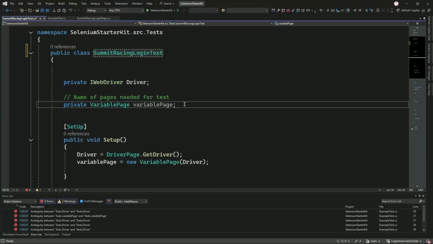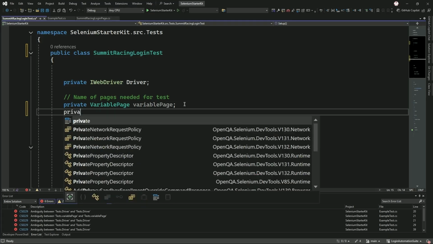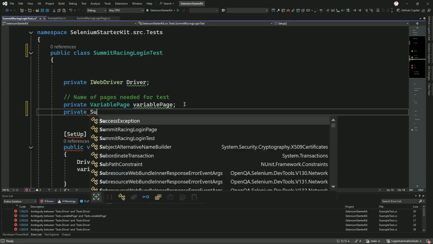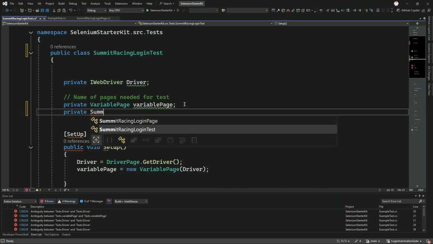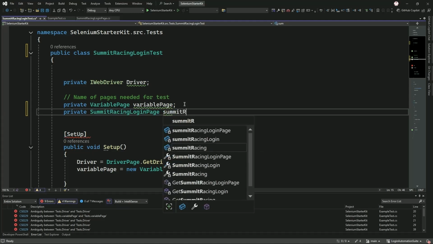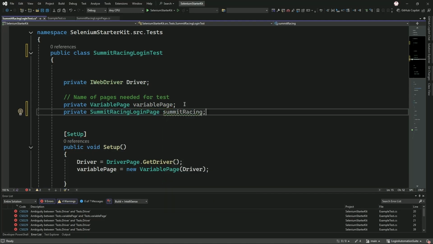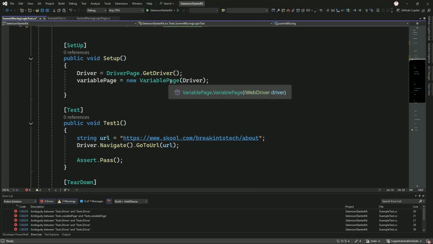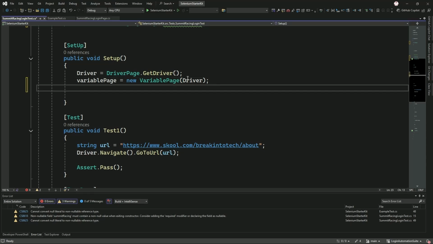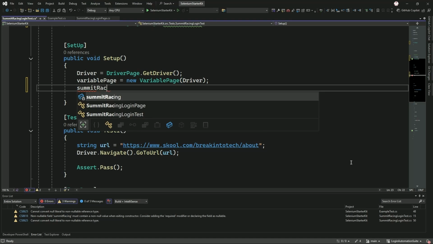Okay, so we'll need to pull in the Summit Racing page that we just created, so we have access to the methods. So Summit Racing login page. We'll just call this Summit Racing. Now we need to create a new instance of the object. So let's go ahead and, similar to this variable page, we need to Summit Racing.